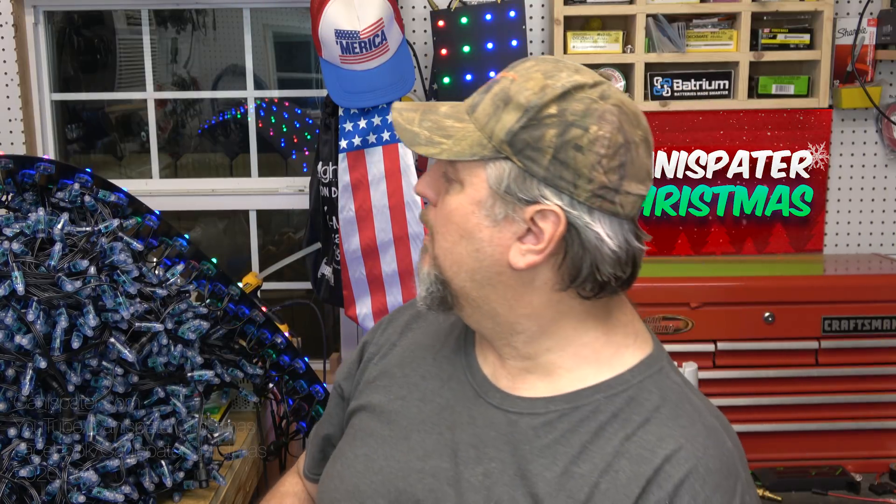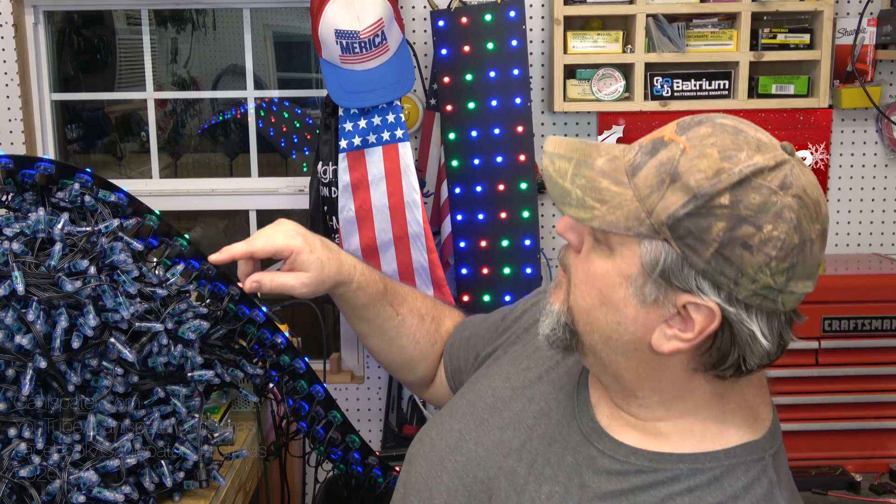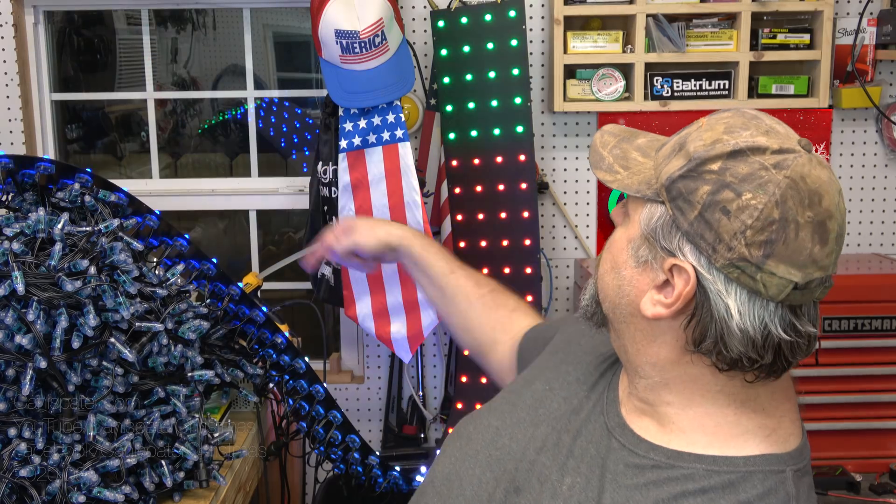I got two patterns — I got just a bar going down and then a spiral going down. For this one it's going to be the vertical one, so the first pixel is on that side. It goes all the way up here, comes back down, goes back up, goes back down. Those are the two that will be vertical. I'll just have to cut the pixel off, and if I want to put a pigtail on the end to do power injection I might do that. I may just leave it as it is because it's working fine at 30%, and I don't have any plans to go higher. We'll see what happens when I get it out there — if I have to inject power, I will.